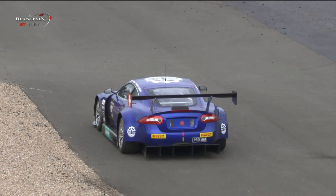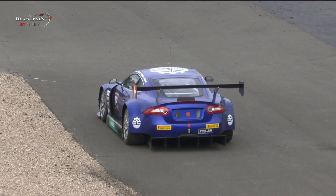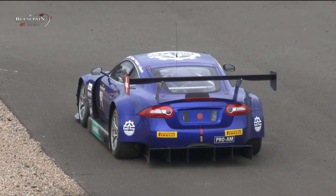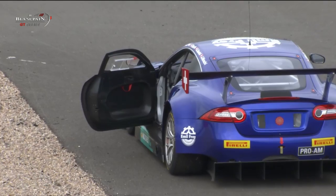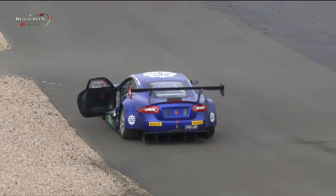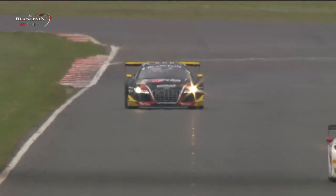No. As Big Cat to go, it had a very full diary. When it's running, it can actually show good speed. Yeah, exactly. But you sort of wonder when the team will get to the point where they say, all right, we like this championship, we want to be competitive, enough's enough, we're going to buy a different car. I think they had an Aston Martin for a season, but they've gone back to try and get the Jaguar. And it's nice to have it on the grid, but the frustration for the drivers is just plain to see.